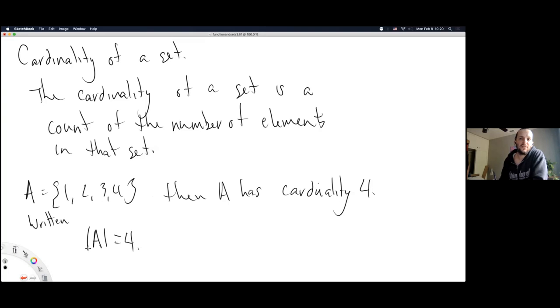Does everyone know where to find the pipe operator on their keyboard? It's above enter. Joseph, pipe indeed, just like you say, is above enter. You've got to hold shift as well. So in fact, all of you have figured out where backslash is on your keyboard. So all you got to do is hold shift backslash, and that will get you pipe. You put one before and one after the set you're trying to specify the cardinality of.